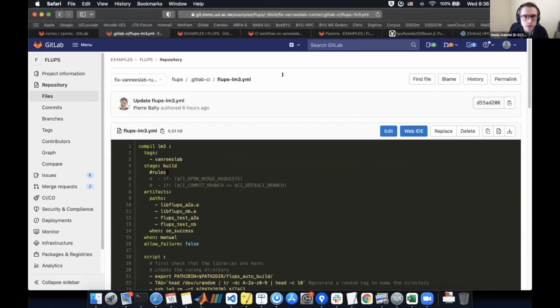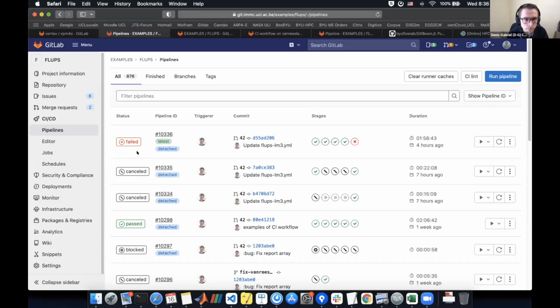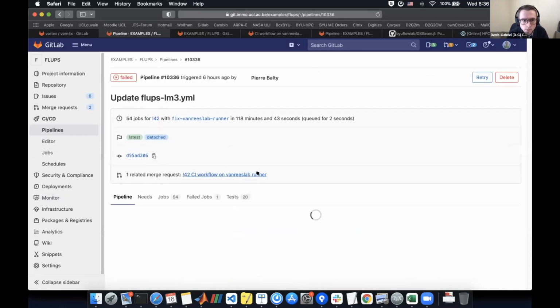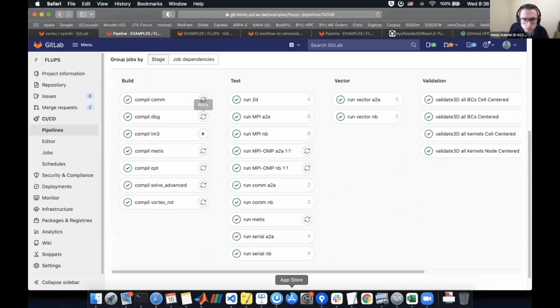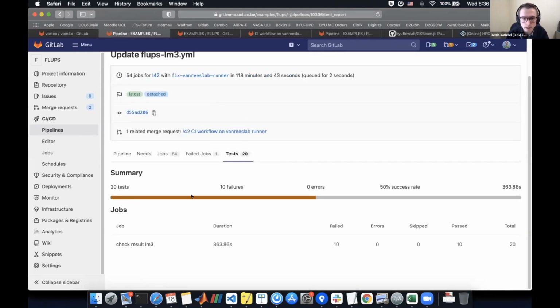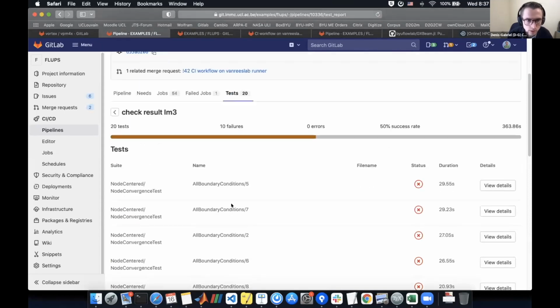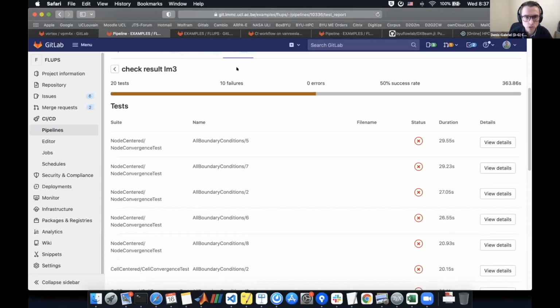Now, talking about that information and the results of the tests. When you go back to your pipeline, you can open this one, for instance. You have the global view of the pipeline, and in this interface, it just tells you, okay, this job completed or this job failed. Now, I was talking about those tests that give you a bit more information. If you go under the test tab here, because we have this ability to read the reports that the test generated, we can have more information in this tab.